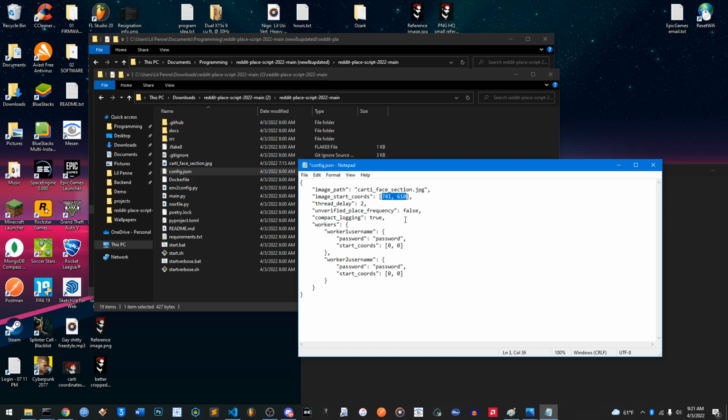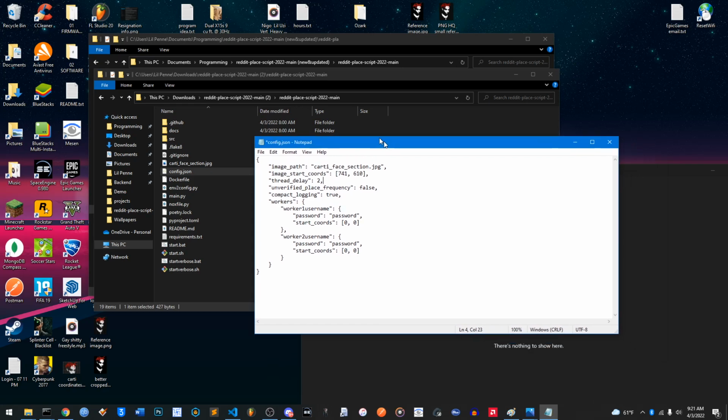You're going to have to basically count, or look at the reference and do the math or whatever. But for the one that I'm linking, it's 741, 610. Those are where the top left of this image starts on the actual Reddit canvas page.